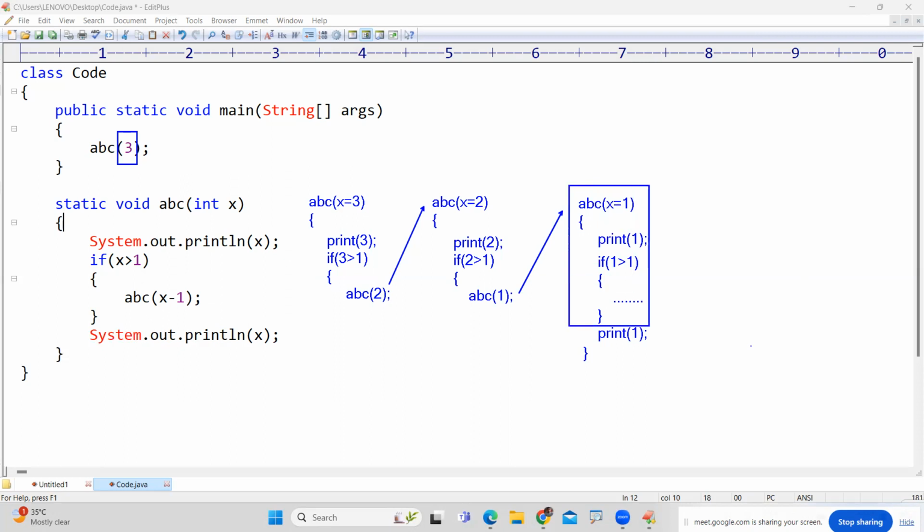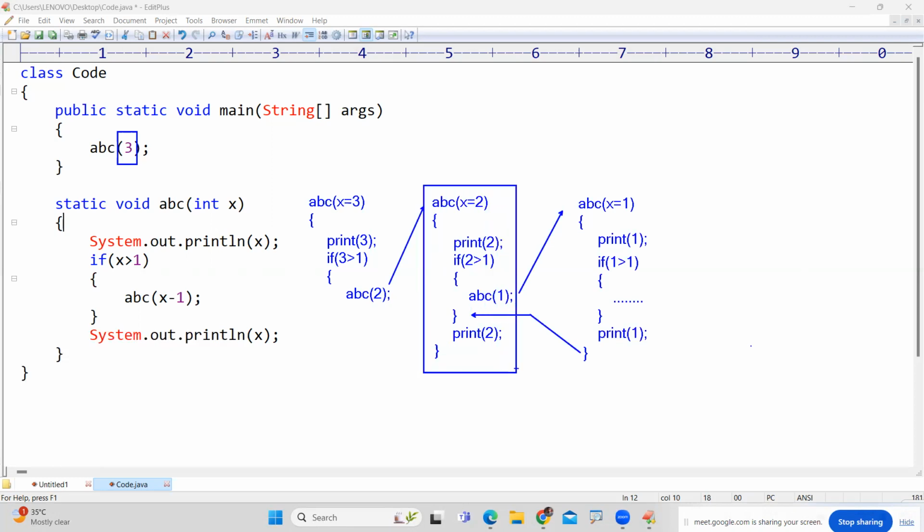Now this function execution is completed. So now it will come back to where it was called from and close. Then the last statement prints 2. Then it is closed; now this one is completed.